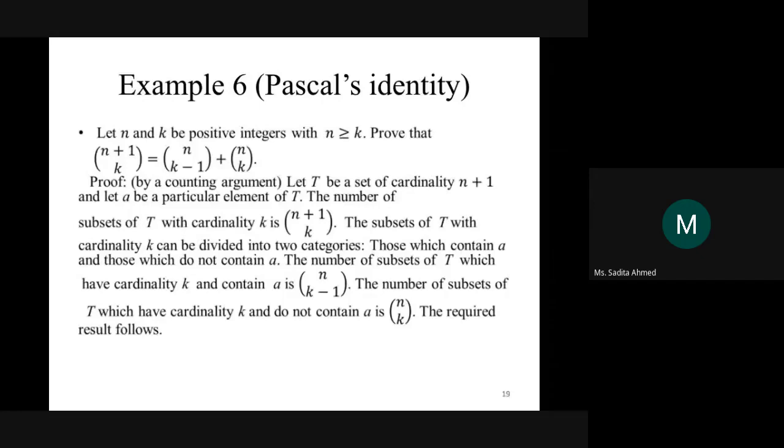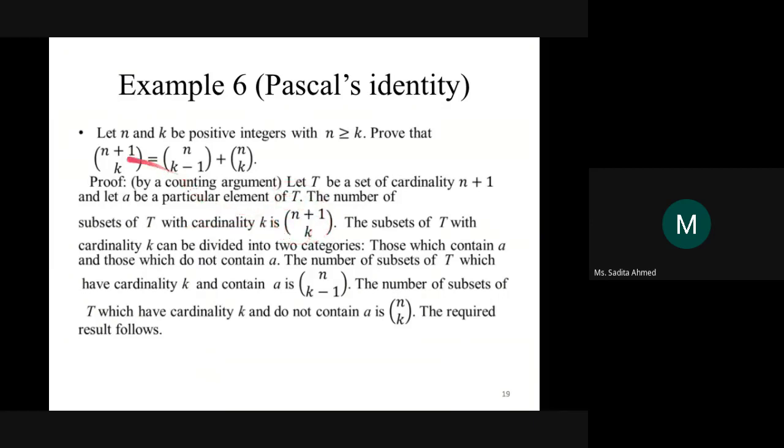Because when you try to prove using counting arguments, a set theory idea makes it a lot easier. And the idea of whether an element is there or not. See here, this is some combination, all right? These two are some combinations as well. This one is being broken down into these two. This one is being broken down into these two. In order to represent this first one, we can use the subset definition and a counting argument, and we can represent it in this way.